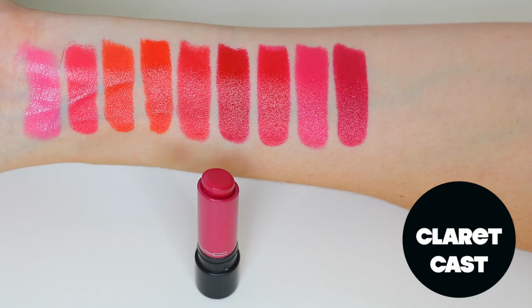Our next shade is called, is it Claret Cast or Claret Cast? Is the T silent or no? I don't even know what that means. Ooh, this is a really pretty raspberry color.